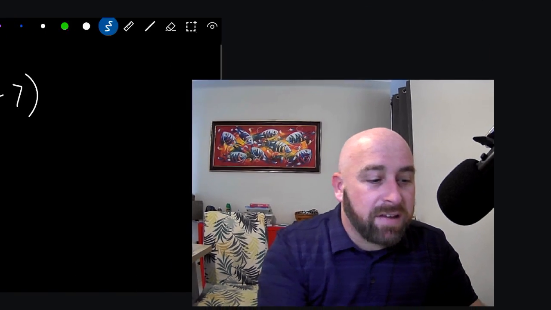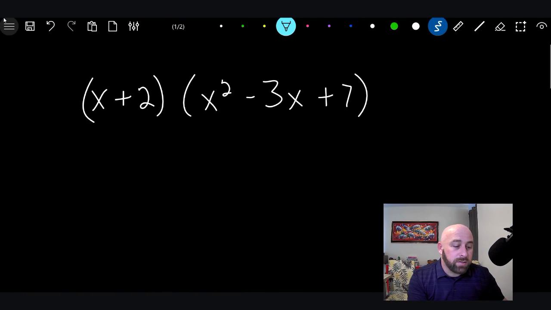The idea is kind of like distributing and kind of like FOIL mixed into one. And so there's two concepts that you already know how to do. It's just a matter of now taking them and putting them into one function here. So let's look down at the screen. I have x plus 2 times x squared plus 3x plus 7, and I want to multiply those two things together.